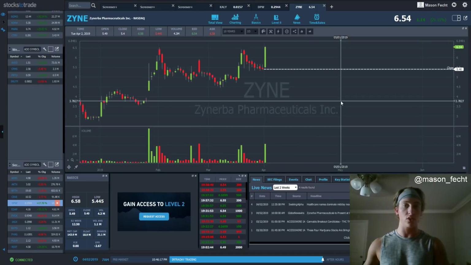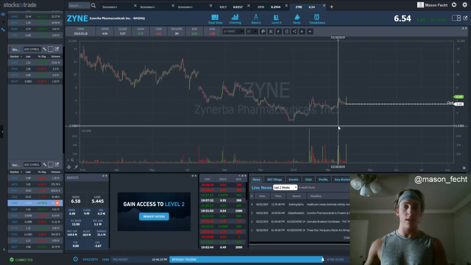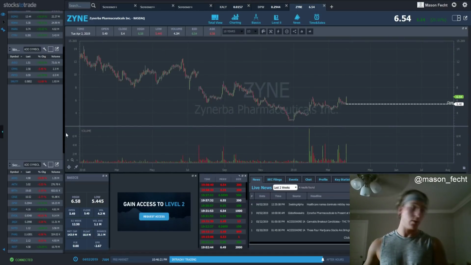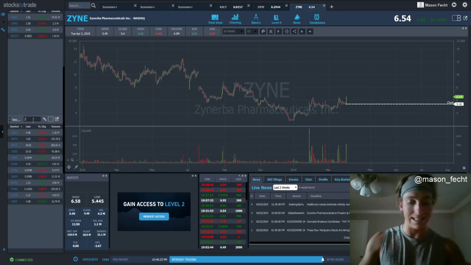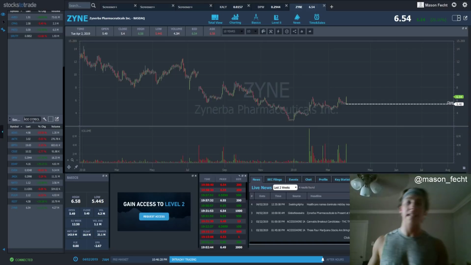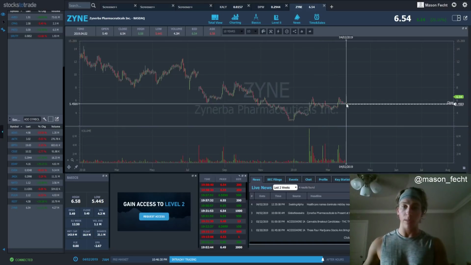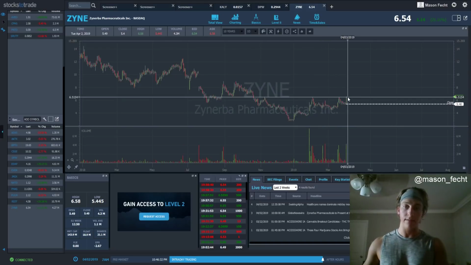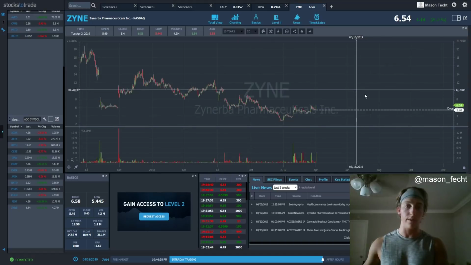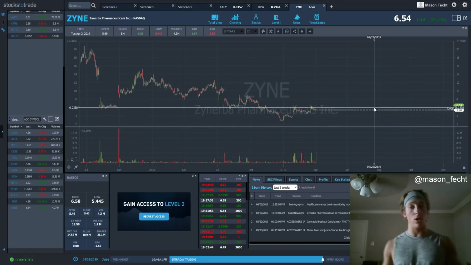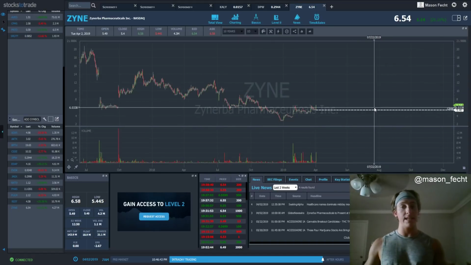It closed very strongly. Maybe it continues upwards tomorrow. I wouldn't be surprised if it did. I'll put it on my secondary watch list just because I'm curious to see what it does. But I don't really intend to take a trade. But I'm really curious to see if that breakout holds, and maybe it goes to like $7.50, $8, maybe even a little bit higher. Because actually pharmaceuticals are kind of hot right now, biotech, stuff like that. So I wouldn't be surprised if this had to move higher.